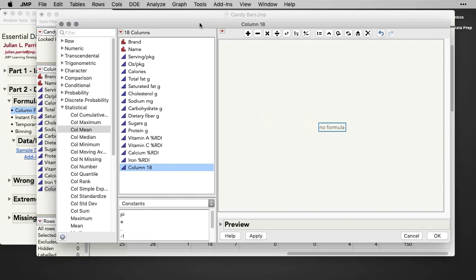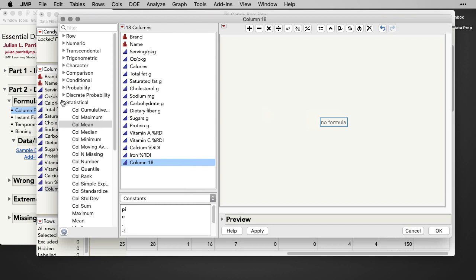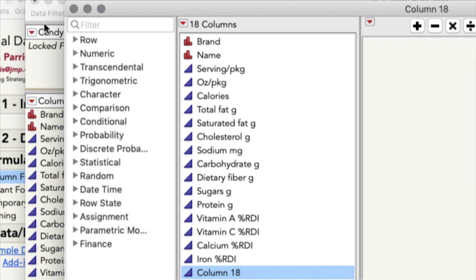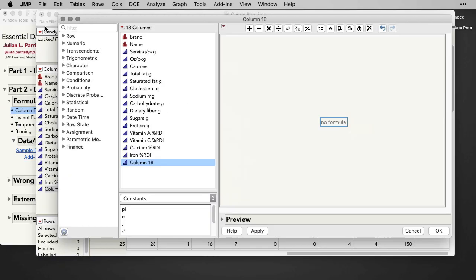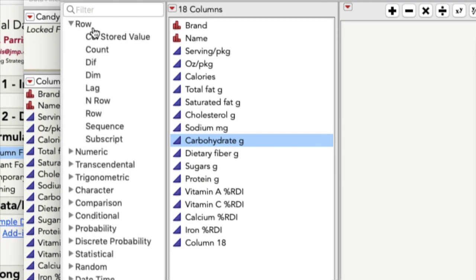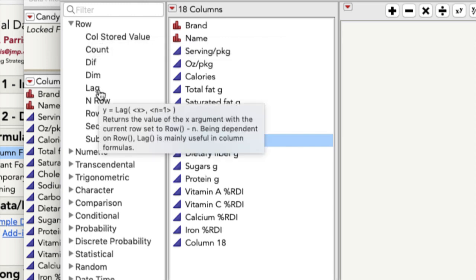Now before going to making these formulas quicker, I want you to get a sense of the kinds of functions a formula can use, because it's actually really powerful. A formula in JMP, even though it can be simple, like one column plus another column, can actually use all the power of JMP's scripting environment. If we look at the functions, there are functions that apply to row-based characteristics. That's where we found lag.